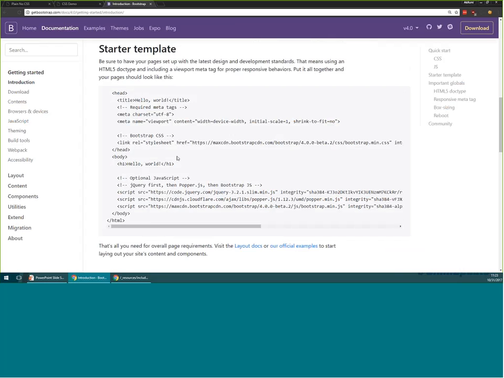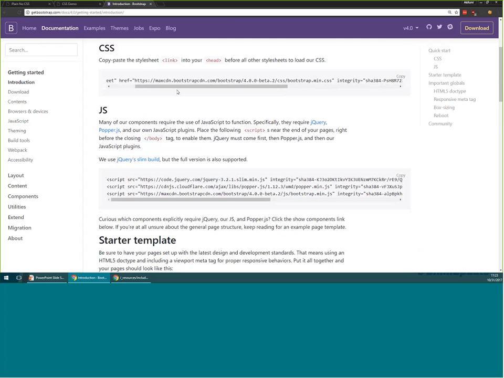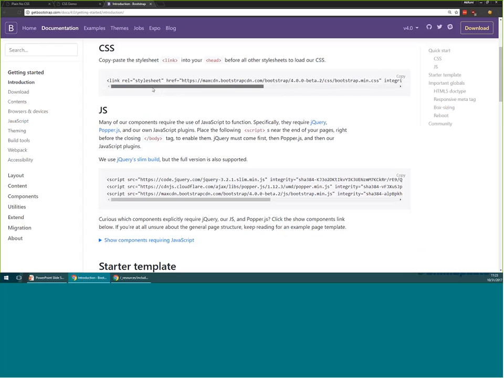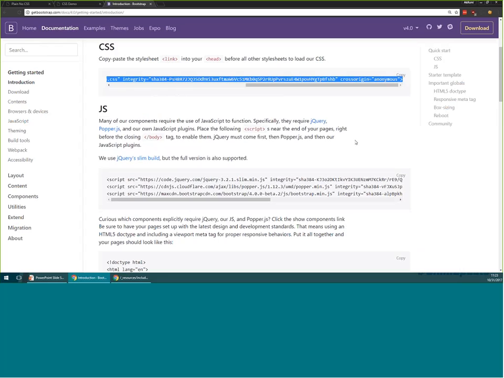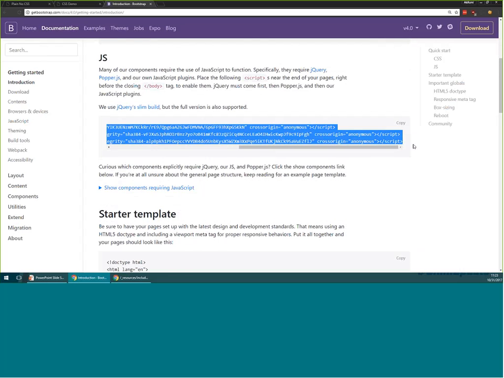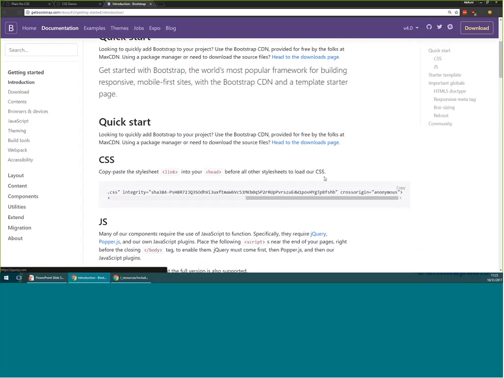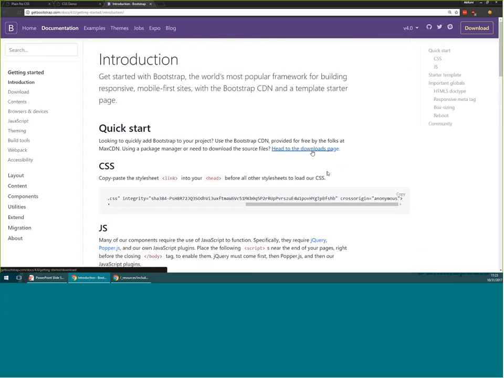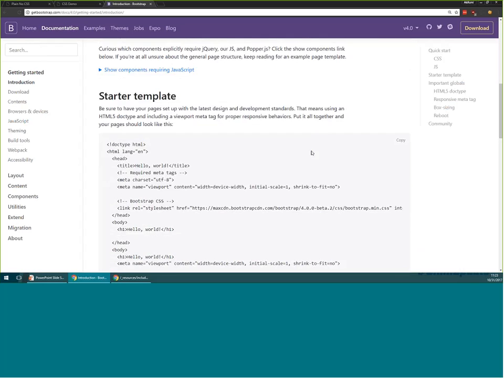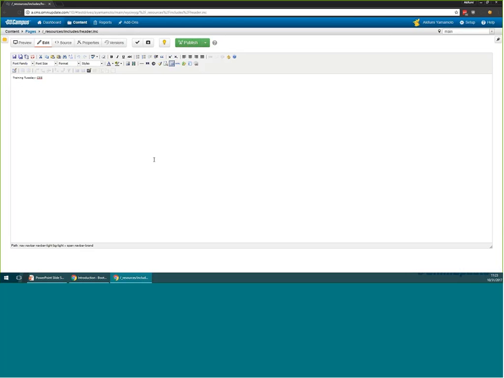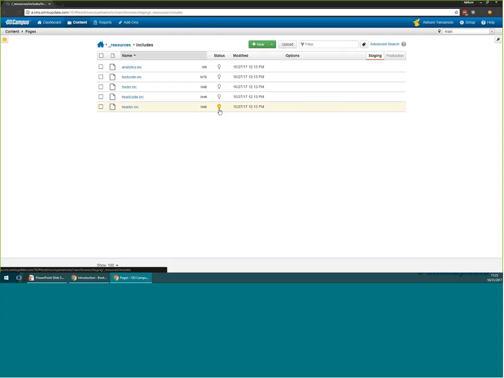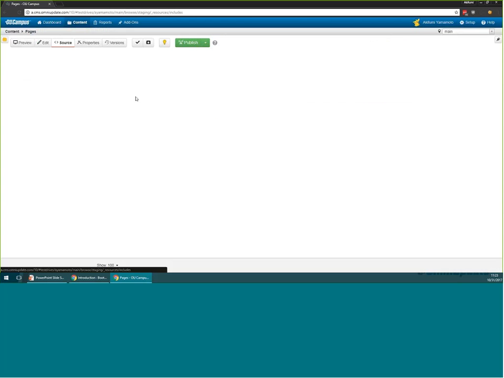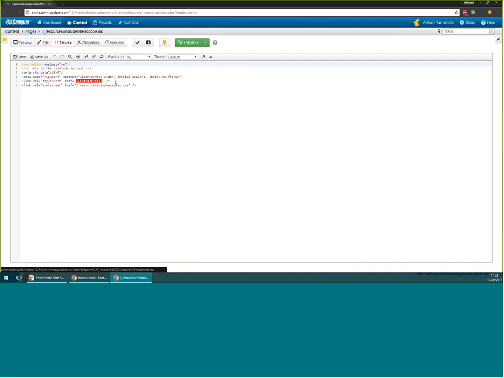And for Bootstrap, in order to implement the Bootstrap framework, we want to include this into the head code and this into the foot code. And you also have the option to download these files in case you're wondering. So let's do that. So head code, this is where we need to add the styles. Perfect. I actually have it downloaded, so I'm going to go find it.